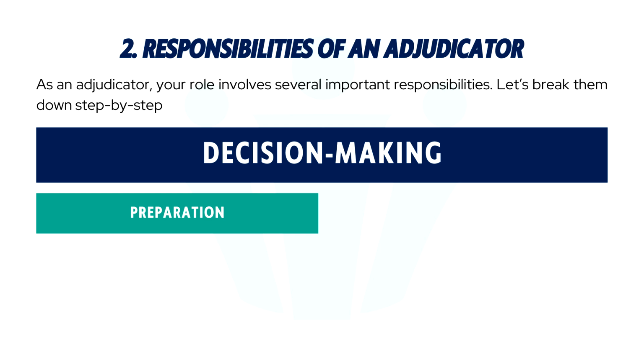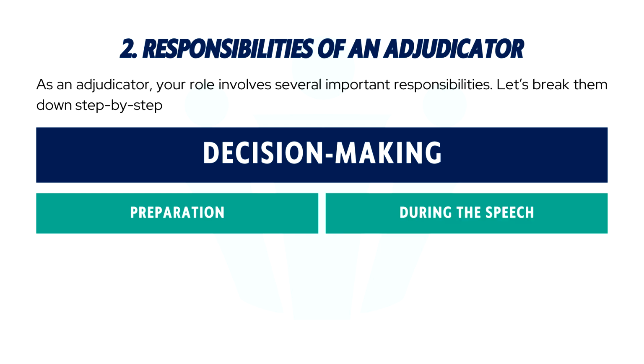Second, preparation. Before the debate or speech begins, it is essential that you prepare by familiarizing yourself with the competition's rules and criteria. If you have any questions or uncertainties, take the time to clarify them with the chief adjudicators or event organizers. It's also important to ensure that you approach the judging process with complete impartiality, especially if you have any connections to the participants or teams involved. Biases must be set aside to maintain fairness.